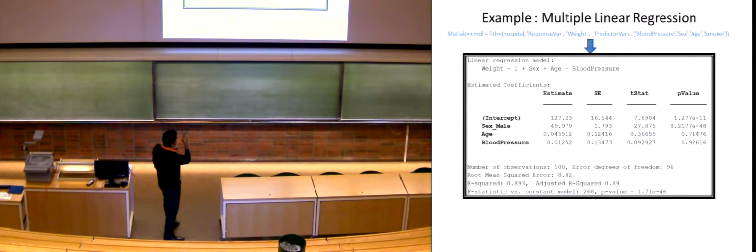Number of observations is 100, same as before. Degree of freedom is 96. You see now it's 96 because there are only 3 input features and 100 observations, so 100 minus 1 minus 3 is 96. R square value is 0.89. That has improved from the previous example, just by switching the input and output variable. See the difference. The adjusted R square is still 0.89, and ANOVA is significant, meaning that there is at least one variable which significantly contributes to the model.